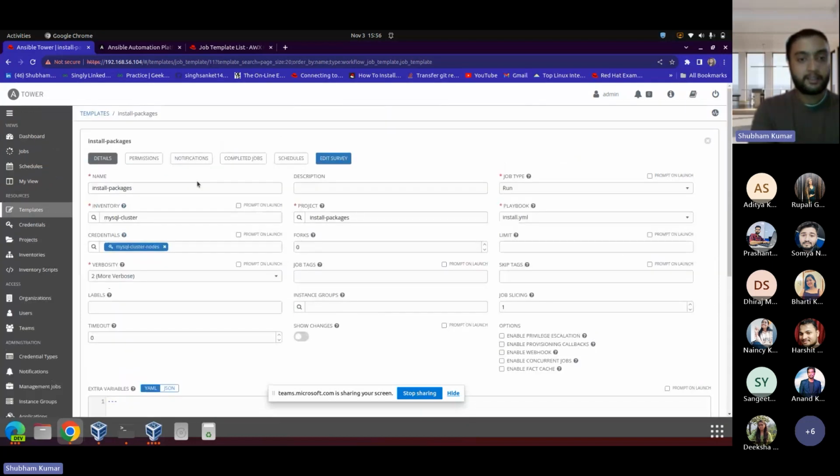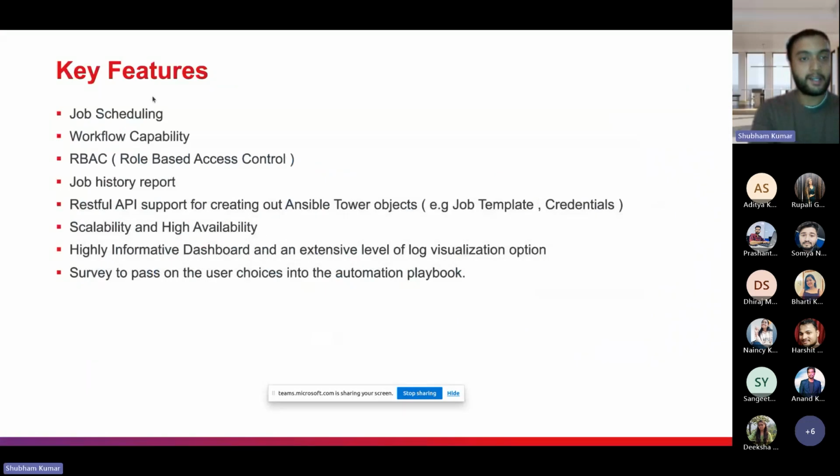Now let's go back again. So that is all regarding the key features. Again, there is one additional feature that we have. In fact, most of the IaC tools will have it, that is restore and backup. But here, restore and backup is pretty easy. You just have to run a single command to back it up, and then you can restore it again with a single command.